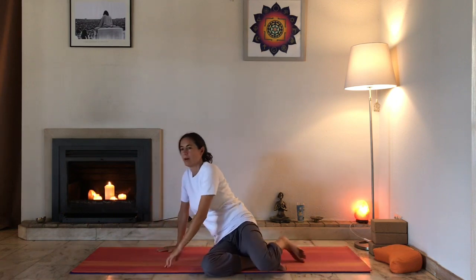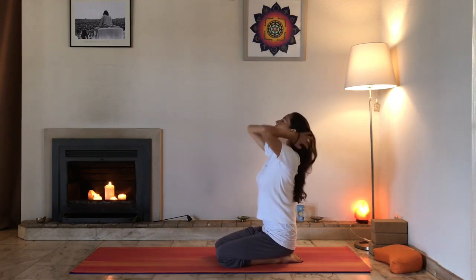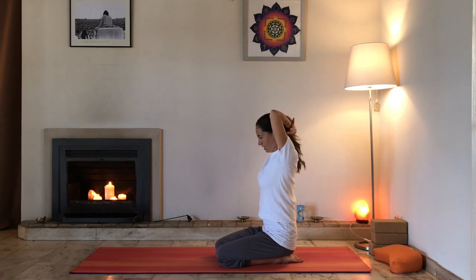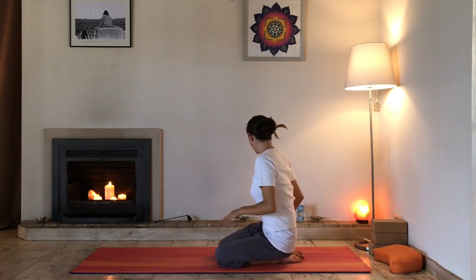We're going to do pigeon pose. So we may need something underneath one of the hips to keep them level. Now, if you've got any injuries to your knees and this does not feel good, you can repeat the same pose that we were just doing, lying on the back, okay?